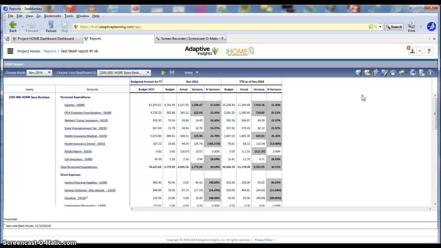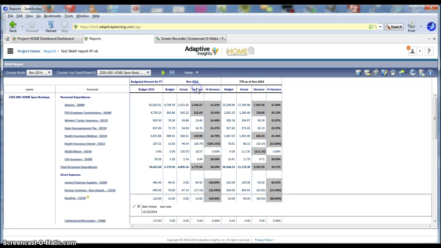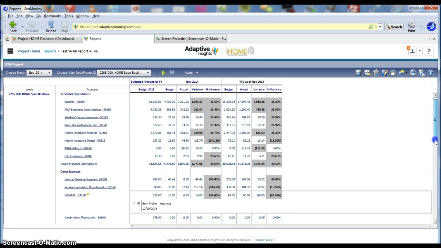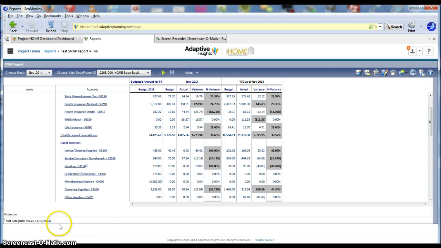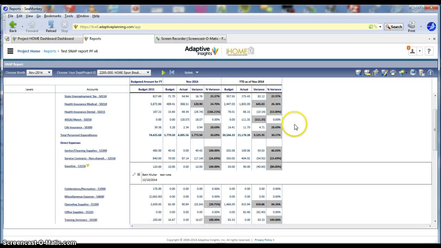Now, when it first pops up, my notes will be at the bottom. Any notes that have been made before will be at the bottom. So what I want to do is click Notes, Display Inline. So by doing that, you see how I brought that note? I'll go back up to Notes, Display as Footnotes. All of your inline general ledger code comments that you've made, I'm over budget, I'm under budget for this reason, they all show up as footnotes at the bottom. By going to the top for Notes, Display Inline, I can see my note right here.